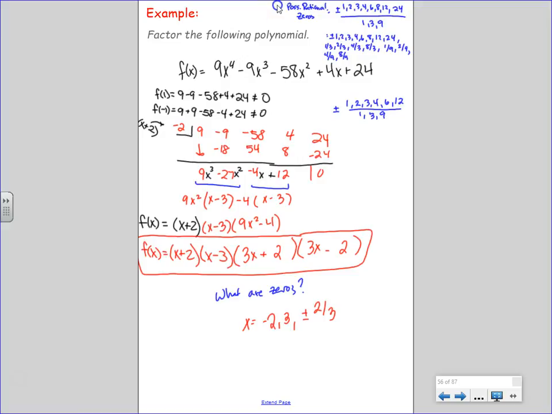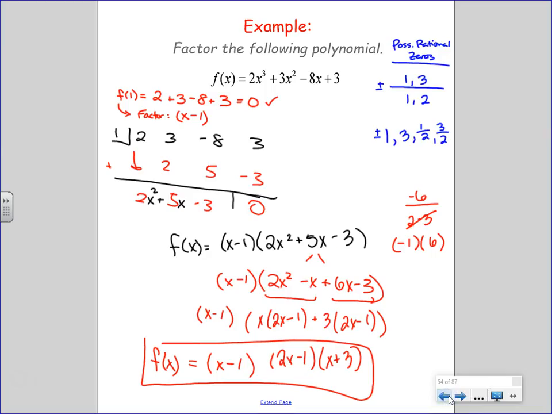So when you have all kinds of possible zeros, the rules that we're going to look at the very end of today help you say, hey, start plugging in. Oh, you went too far. Stop. Forget all the rest that are higher or forget all the rest that are lower. And that's kind of useful to narrow down a huge list that we have to work with. So we'll come back to this example just a little bit later. But for right now, let's get back in the section. We're going to do some homework help today.